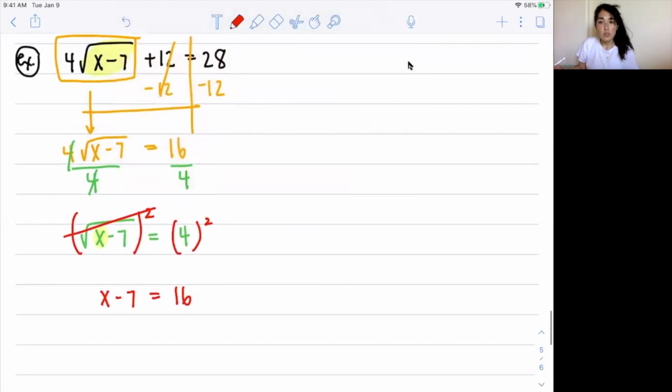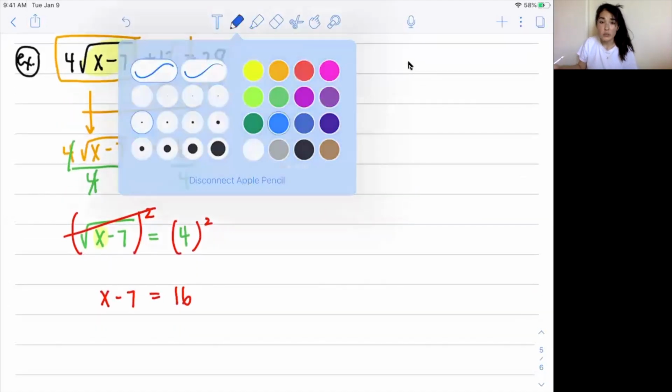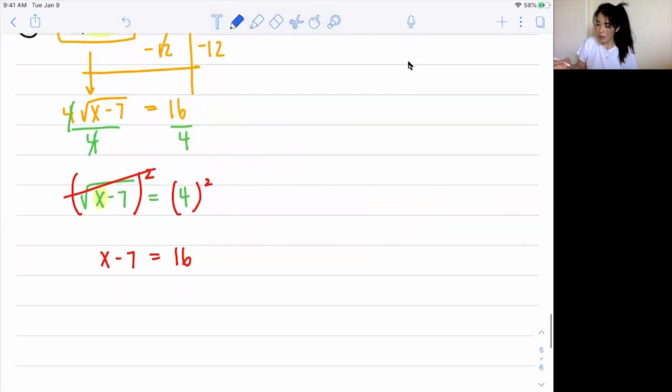And just note, it's nothing too complicated, but this is where your extra step is going to come in, is now that you have to take that last step to isolate x completely. So you're going to add 7 to both sides. And when you do that, you're going to end up getting x is equal to 23. All right, so hopefully that made sense as well to you guys.